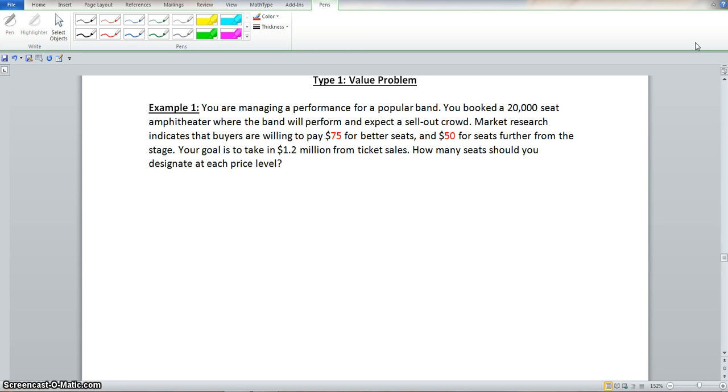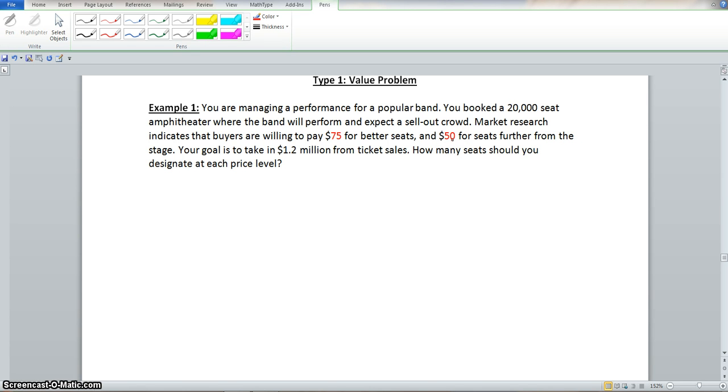Now, if you notice, I put this $75 in red. I believe on your worksheet it says $50, so I need you to switch those values. The values I have in red, I need you to change on your sheet. So this says 50, you need to change it to 75. And I believe this says 75 and you need to change that to 50.